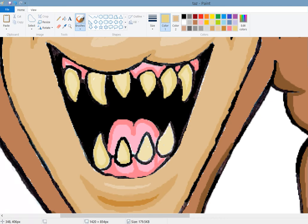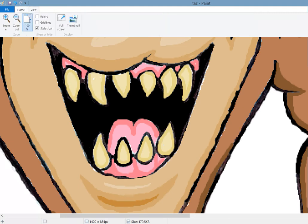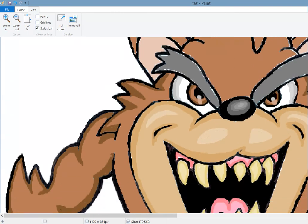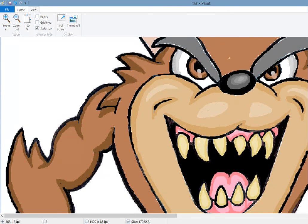And again I'm trying to rush through this - take your time, take your time and enjoy filling this in. Let me zoom out. Okay, he's starting to come together. Now similar to what we did around the mouth, we're going to add in some lighter shades here on the body before we move to the top of the head and finish the eyebrows.